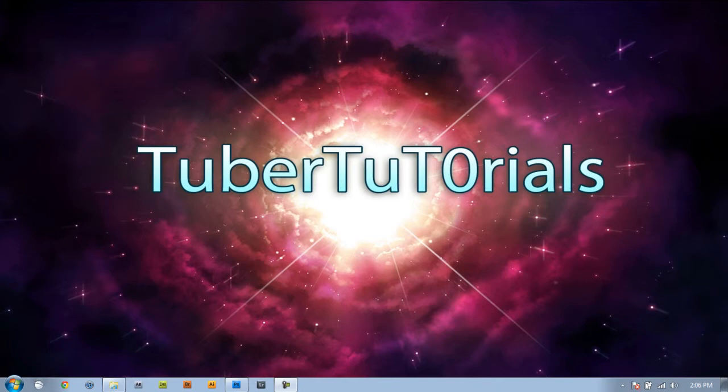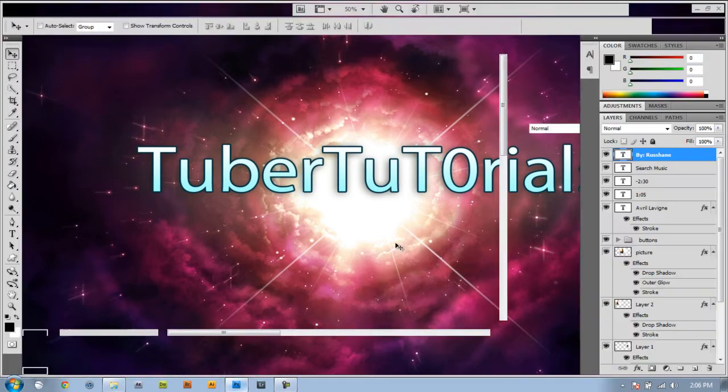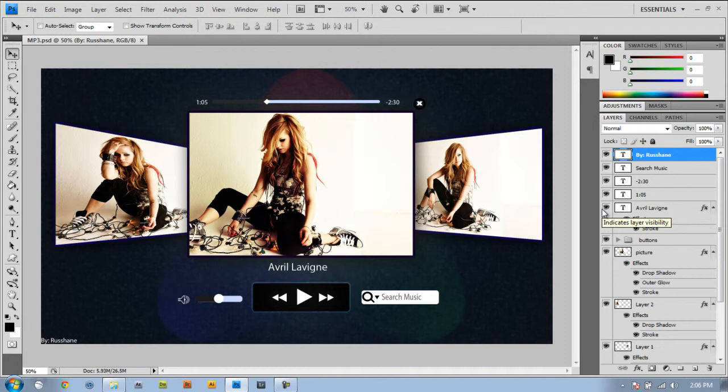And in this tutorial we're going to make an Avril Lavigne MP3 player wallpaper. Let me show you what I mean. There it is. It's just combining the elements of the Apple Music and Movie interface. You have the cover flow, the progress bar, the timer, the play and pause button, the backward and forward button, the volume, and the search. So it's just combining elements together to give you this cool looking wallpaper.